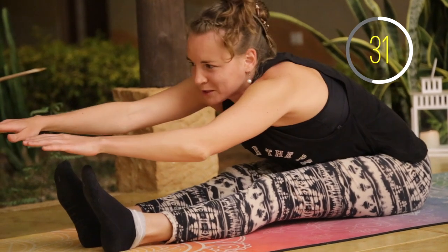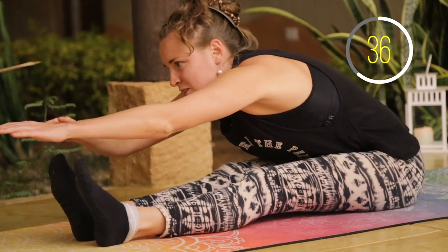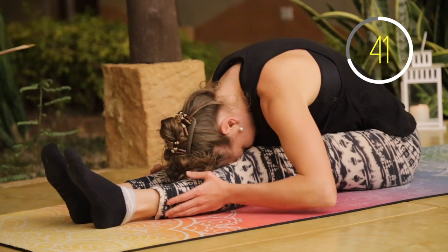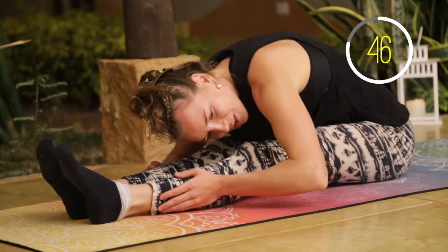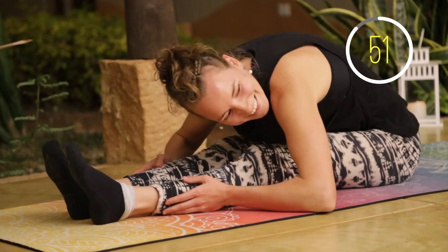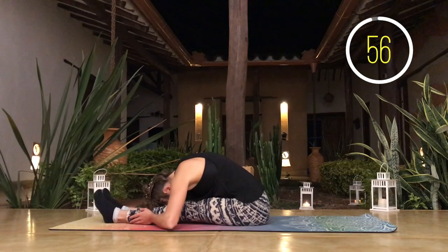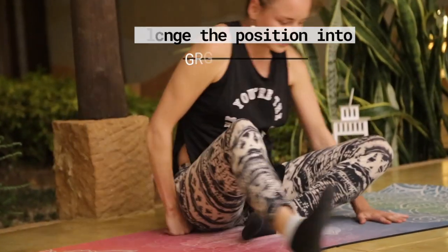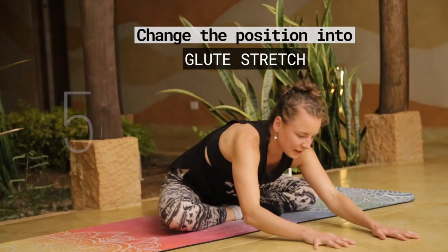I stretch my hands a little bit. Don't worry if you are not that flexible. Just go as much as you can. A little bit, rolling from one side to the other, just to make this more interesting. Okay, let's go to the sitting position. Now we stretch the back more, and just go forward.